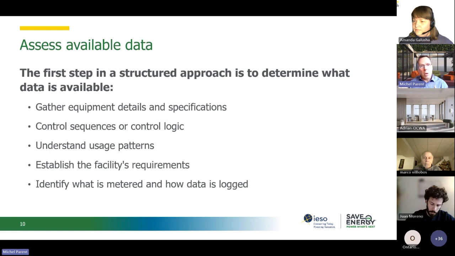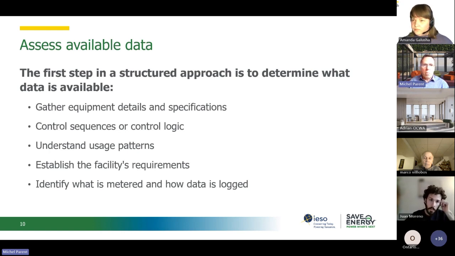So when you're talking about HVAC, either industrial or commercial, doesn't matter. HVAC is HVAC, if you ask me. You first have to wonder what is available. Do I have an established equipment list? If so, it will be useful, but it's often incomplete. So you have to make sure you gather proper details about specification. A model number is often insufficient.